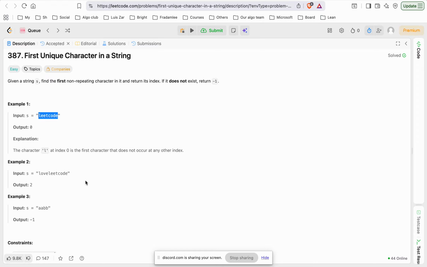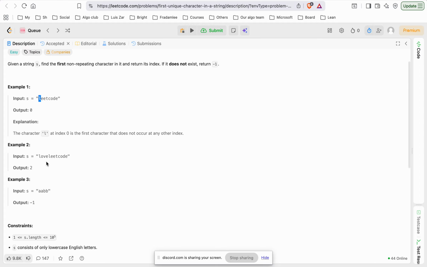L. Okay, great. Yes, L will be the first letter that does not repeat. In this case, which will be the first letter that will not repeat? Exactly the same. If you see, it is L. No. W. No. UB. Yes, that's correct. V will be the first one that is not repeated.